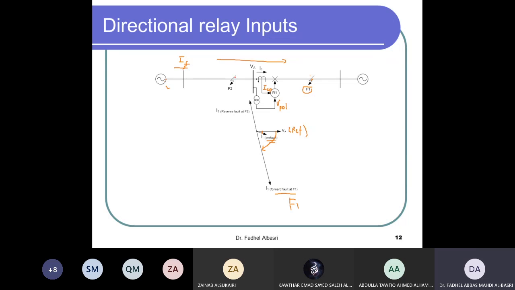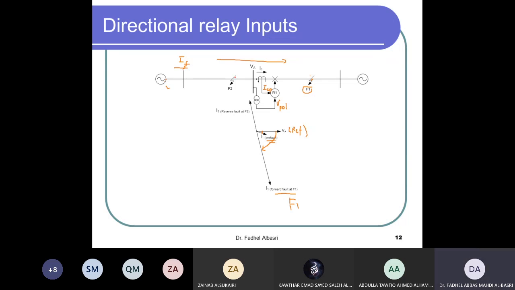There is one line, we call it the maximum torque line. It is the line at which, when the current falls on this dotted line, the relay will develop maximum torque. Okay, and we have a line perpendicular to the maximum torque line. We call it the zero torque line, which is this one.